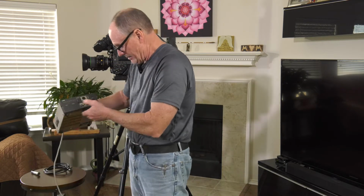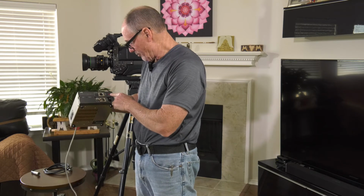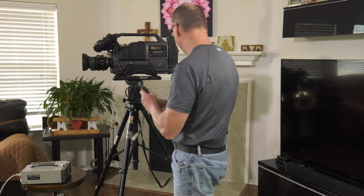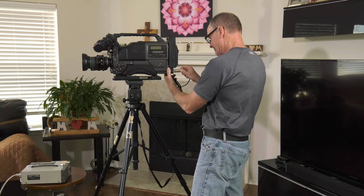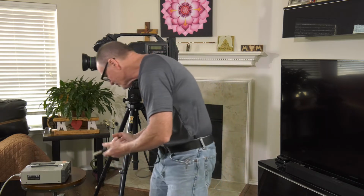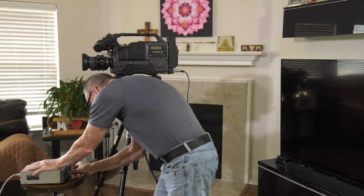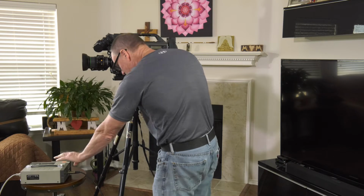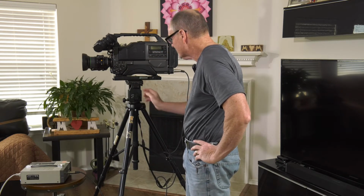All right. We have a red light. That is a promising sign right there, okay? So the next step is going to be, let's get the 12-volt power cord hooked up to the camera. Just bring it to the power supply. Okay, camera is in the off position. All right, it clicked. See what happens.